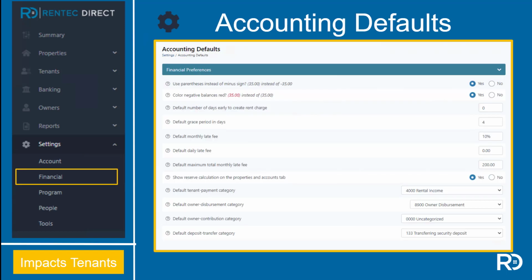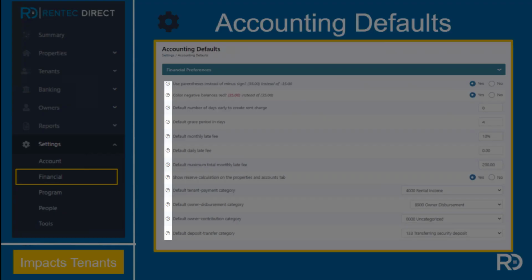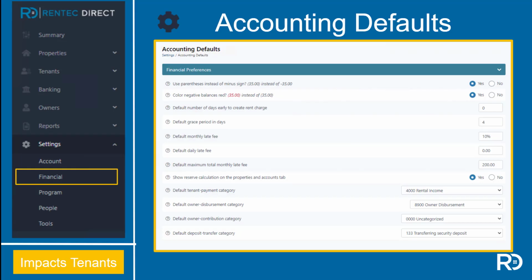Your accounting default settings are important to manage right from the start. Indicate your payment policies, including grace period and late fees, before adding your tenants. Click on the question mark for details about each setting. You will find this icon throughout your software. Once your settings are saved, they apply to all future tenants. If a tenant has a separate payment policy or grace period, their settings can be adjusted individually when they are placed into their rental or through their profile page.